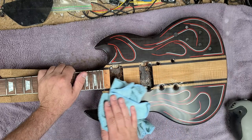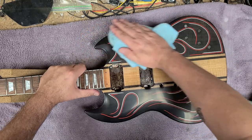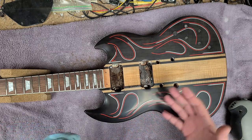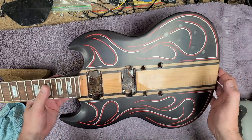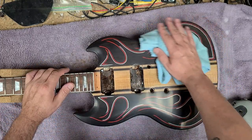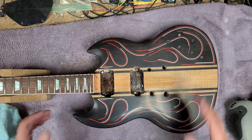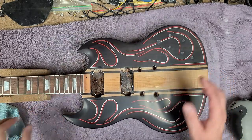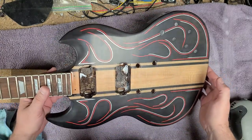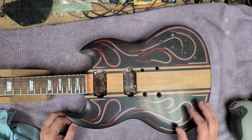Today I am wanting to get this thing buffed out and get a nice gloss finish on it. Pretty much done with everything that has to be done with the sanding and the epoxy and everything else. I'm using 3000 grit sandpaper, wet sanding with an electrical device. I wouldn't recommend doing this, but I'm getting the results that I'm really wanting. You can see I'm getting a nice gloss back on the finish over here without buffing it.